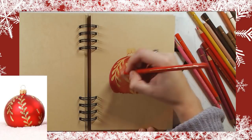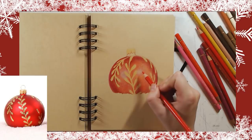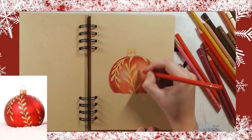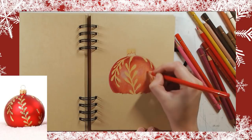All right. Do you like how it's looking so far? I'm not incredibly happy with these highlights yet. They need to be another tone. I think I'm going to just go over them with this and make the tone a little bit more red. And then this whole area around the highlights needs to be darkened up anyway.